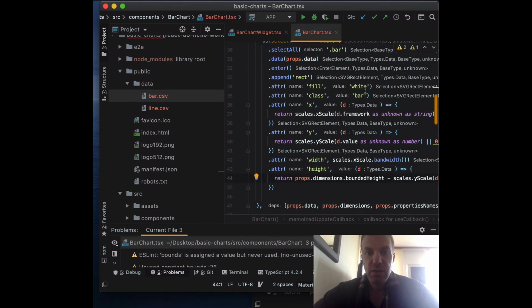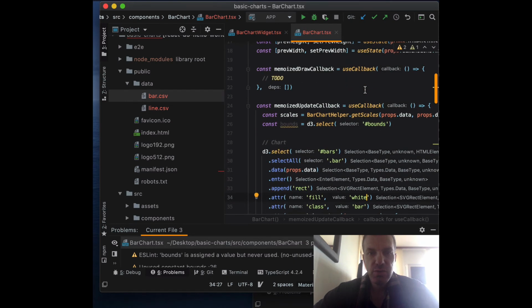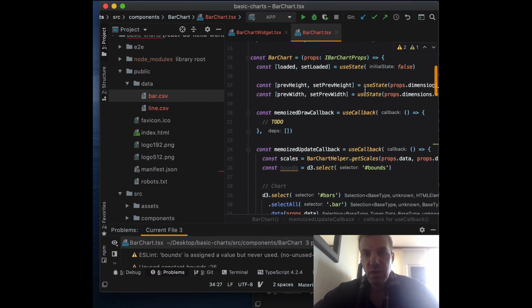If we want our component to resize, when there's a change of the width or height, we need to remove those rectangles because we're adding them through D3. So we're really taking over.